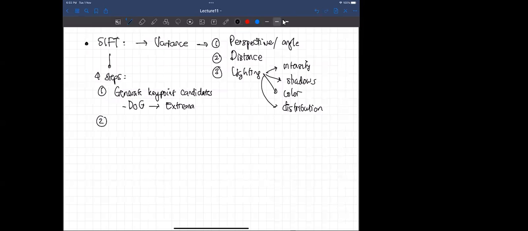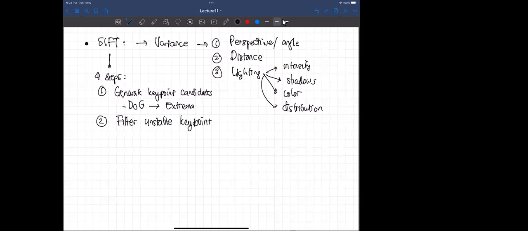And what is the problem with these candidates? Many of them are not robust, they are unstable, right? What does it mean by unstable? When we say that the key points are not stable, what does it mean? Yes, it means that when we have two images, they are not repeatedly generated, right? We take from here, for example, that key point is detected, but when we take from here, the same point is not detected anymore. So that one is unstable. And we don't want to have this because the matching process will be affected by this. So we want to have stable key points. And for that, we need to do filtering. Filter unstable key points.